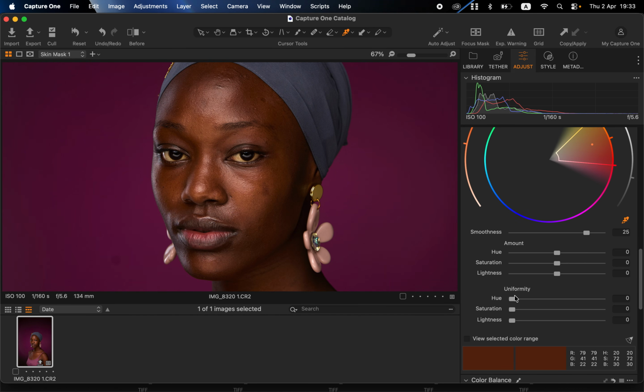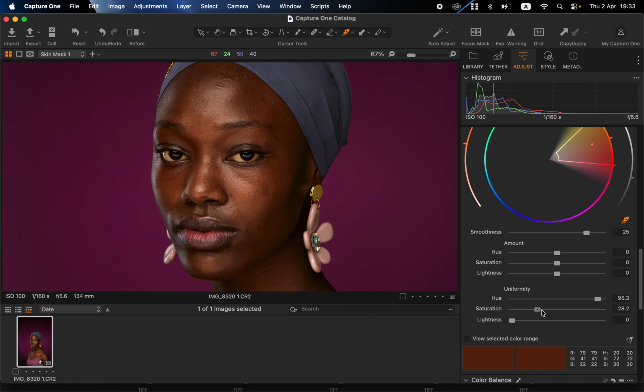So come to where you see uniformity and move the hue slider forward like that. And this is going to help you make the rest of the skin look like the sampled area in this case. So you can see that initially we had yellows in the skin color or in the skin of the subject, but right now we have tried to eliminate those yellows from the skin.